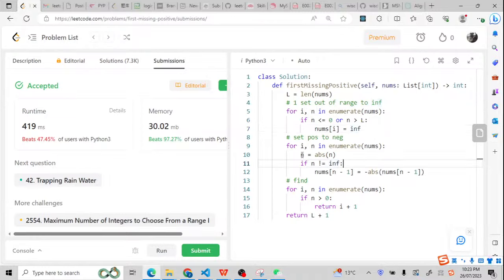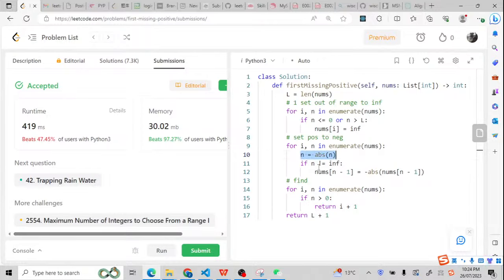And also for here, this is very important. We have to set this one. Otherwise, between these loops, it will set some numbers to a negative number, and for this negative number, you will make mistakes because it will be out of the range for such nums. So here we have to always set this n to a positive first.